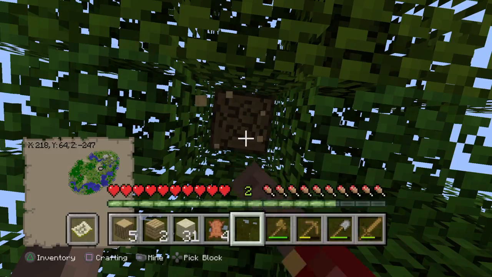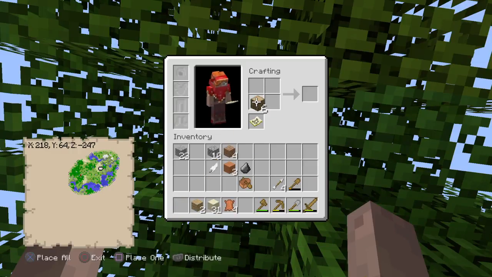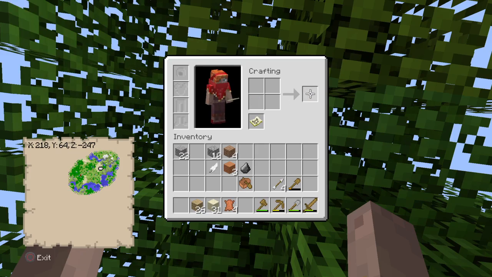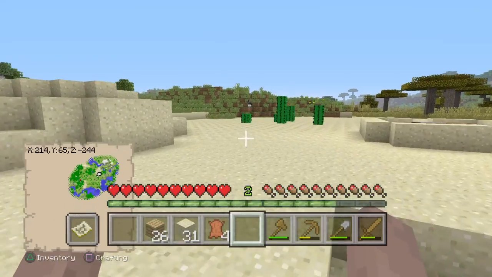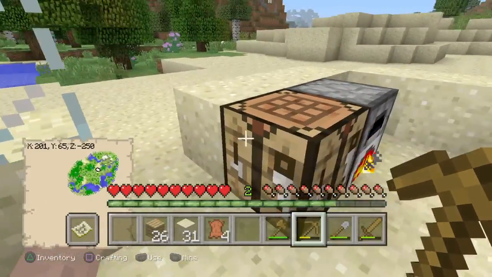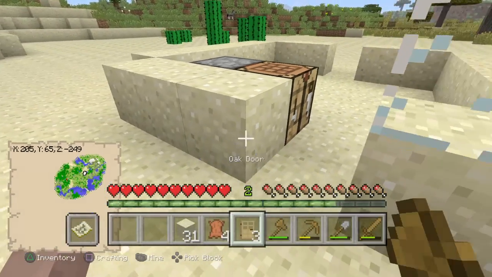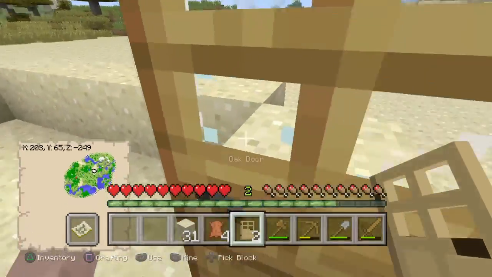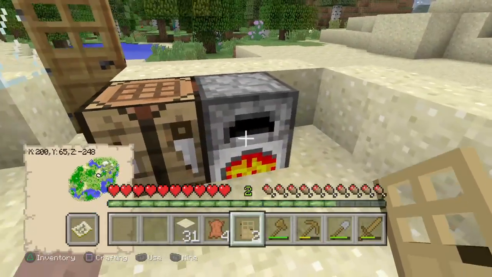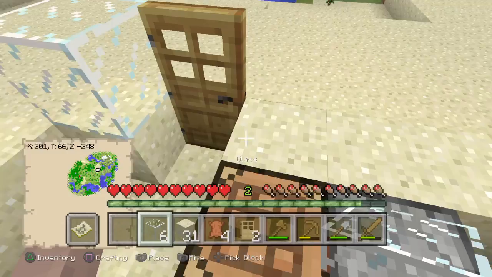I'm trying to be like a witch in Minecraft. Six. I have 26. I had 6. I have 26. Can you believe that? I didn't even need that much. Break me up. 6 glass.